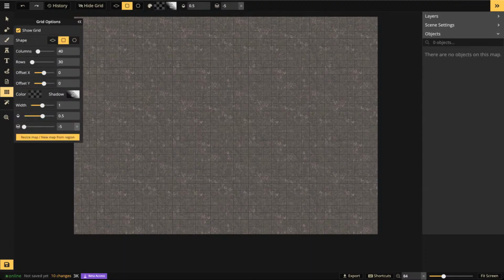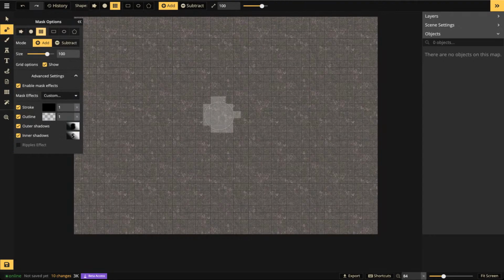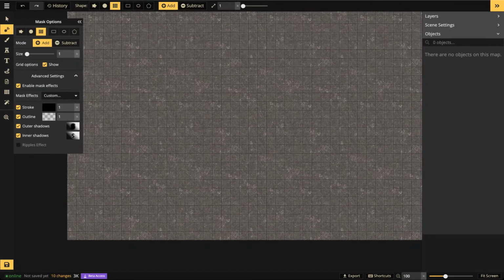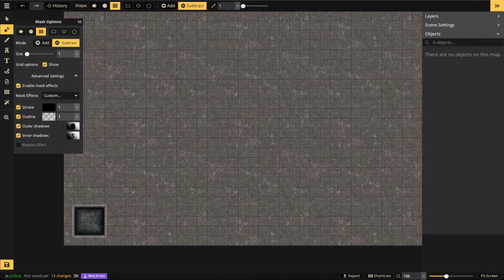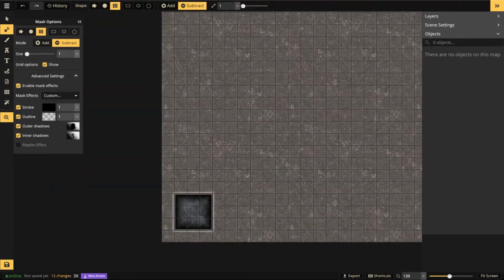Now, I'm going to be using the mask tool, M key, and I'm going to use the grid, okay? I'm going to set it to 0. Okay, so I'm going to start with where our start's going to be. So let's just go ahead and make sure it's set to subtract, by the way. So D key, okay, and I'm going to go down to 1. And we're going to put the start right down here by making a 9 by 9, or I'm sorry, not 9 by 9, a 15 by 15 feet room. Okay, and in the center we can put a staircase there, and that is going to be the center of the room.